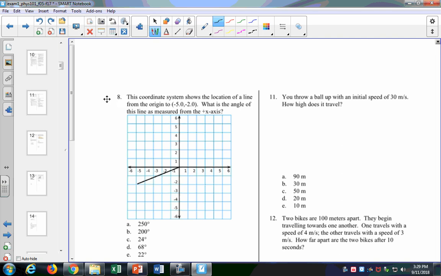But look, you will have this problem. I could ask you several things about it. I could ask you, how long does it take to go up and then come back down again? How long does it take just to go up? How high does it go, like it does here? Those are probably the only questions I could ask you, but you will have a question like that.